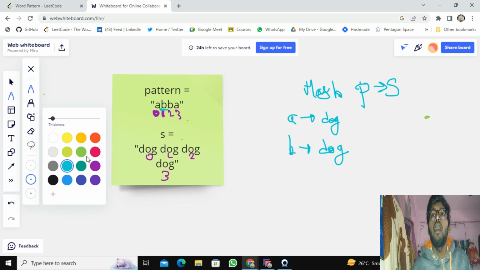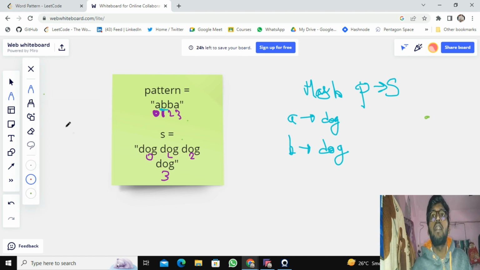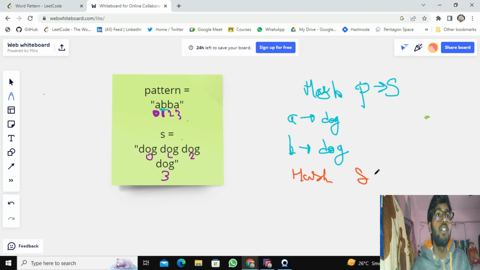Let's say here I'm matching string to pattern. Here again I will create a hash map, which is matching string to pattern. Now let's say dog is there. Now my key will be this string and my value will be from this pattern. Now let's say I'm at dog, index 0. If dog is there in this hash map, no, I have to create one, because I'm creating for the first time. I want value also. What character is there at index 0 in the pattern? A. I'll put A. Now I'm at index 1.